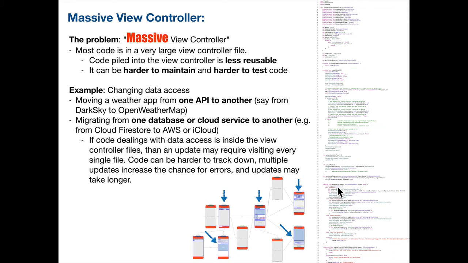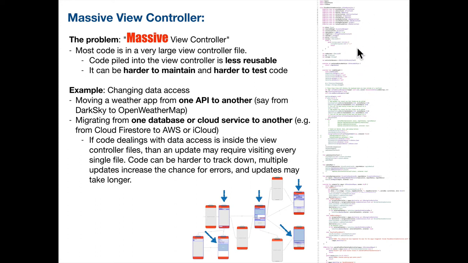And you might see, hey, you've got a lot of stuff in here. If we have all of our data access in here as well, our view controller is just going to get bigger and bigger and bigger. Now, as you progress as a developer, you'll learn how you can break out other components too, maybe for some of the things that you've got in your extensions or what have you. But if you want to make some changes, let's imagine you have all of your data access in different view controllers.